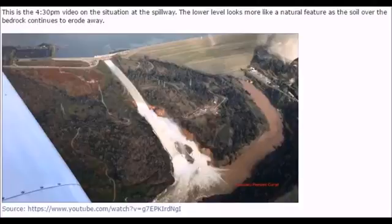I've been told they're going to scale back to 35,000 cubic feet because they're worried about the erosion taking so much of the heavy weight, dirt, and stone down that it's causing structural integrity damage to the foundation of the dam holding this back. There's so much water weight behind it, that millions of tons of earth and rock being swept downstream, they need that to reinforce and push back.